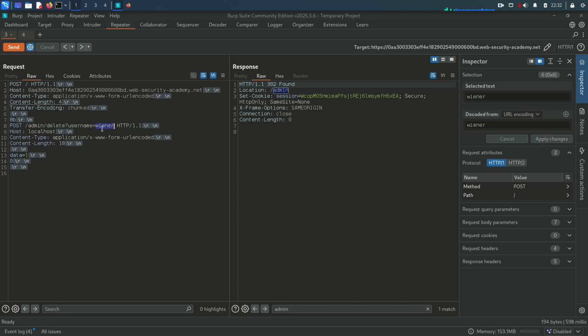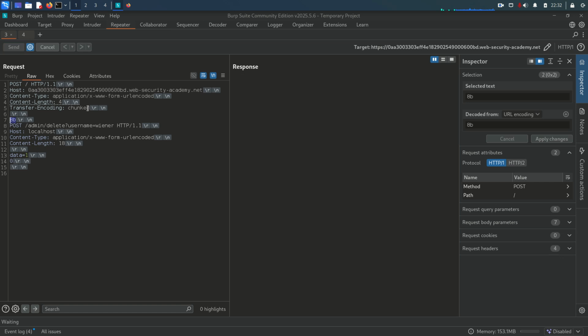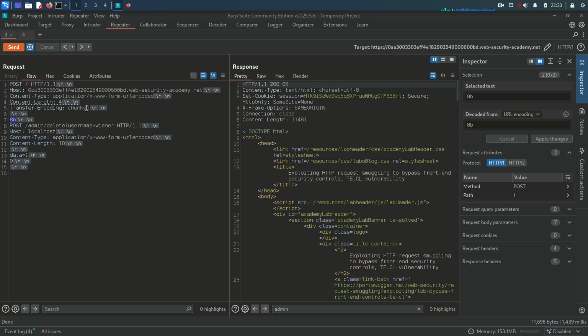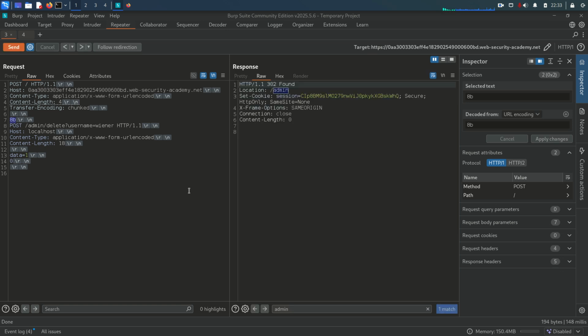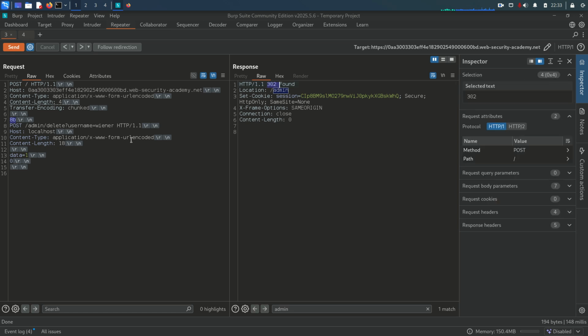Carlos also contains 6 characters, Wiener also contains 6 characters, so the hex or the chunk size is still 8B. Send the request one time. 200, okay, and send the request one more time. So you can see 302 found. That means it's already deleted the Wiener user.